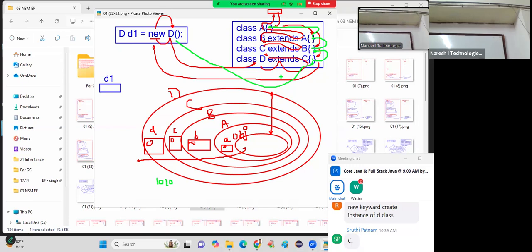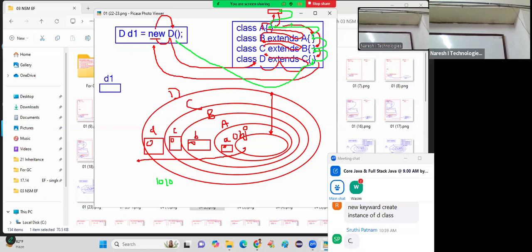What about the initialize block? Inside the constructor, what is the first step? I am not asking what is the first statement executed. I am telling the first step in every constructor. This parameter memory is created. Next, super call. Who is the superclass of A class? Object. In Object class constructor, what is the first step? This memory is created with the current object reference 10 and then super call.